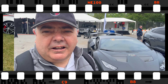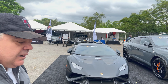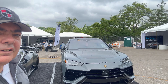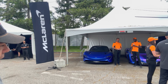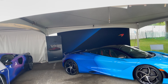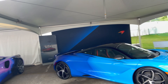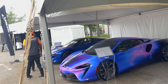Hey guys, welcome back to the Auto Hound! Today we are here at the Greenwich Concours d'Elegance 2023. Look at this Lamborghini Urus. Over here are the McLarens — look how cool this McLaren color is. This is a 720S and you can see the multi-shade blue on it, and then this really cool cosmic purple. It does look like it's going through space.